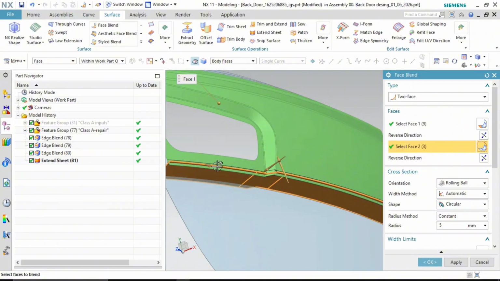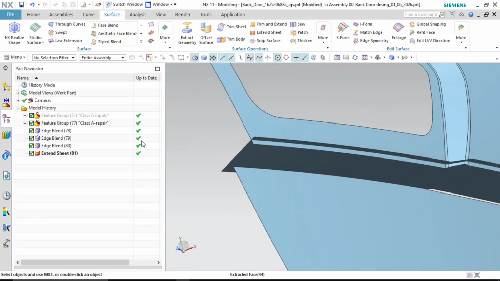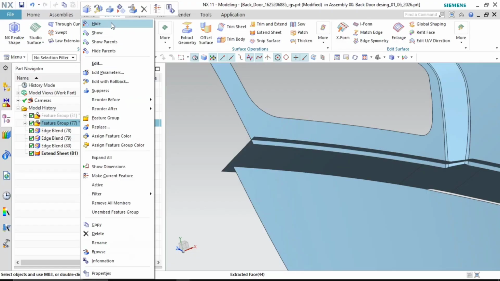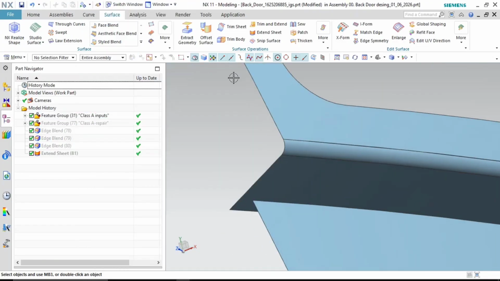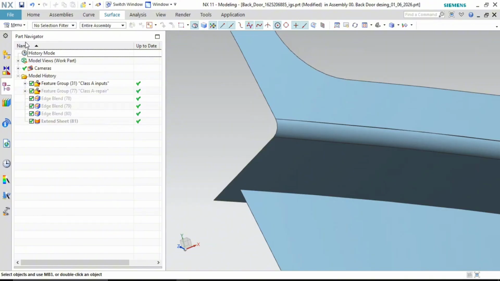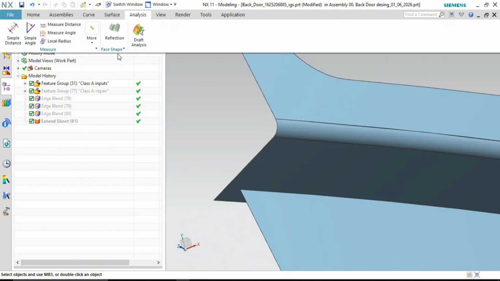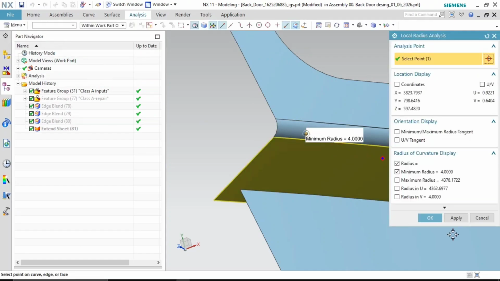From the class A itself you have to measure the radius there, right? So go to analysis, local radius, so 4 again.